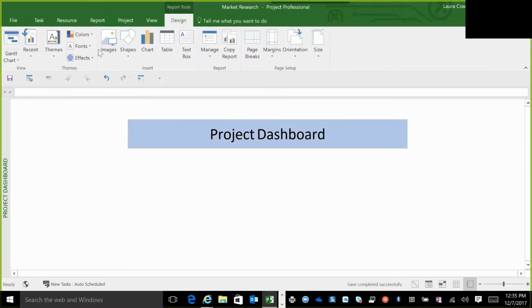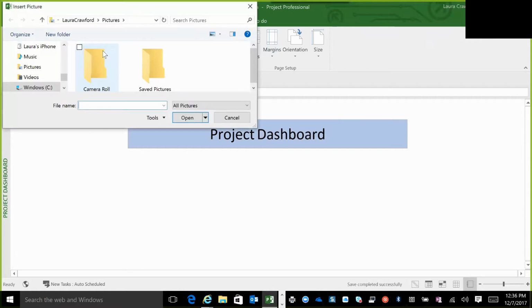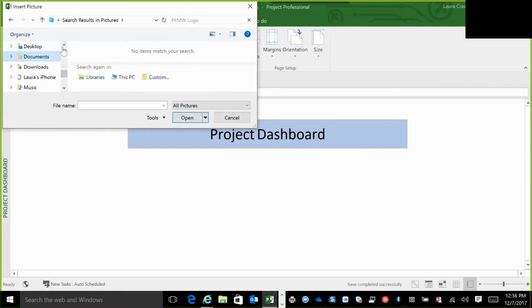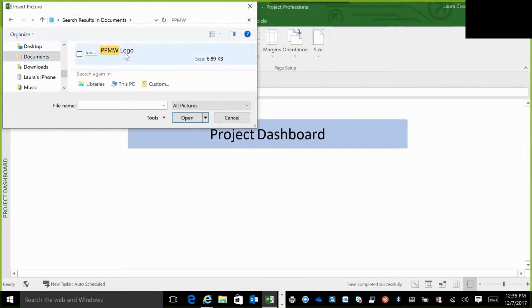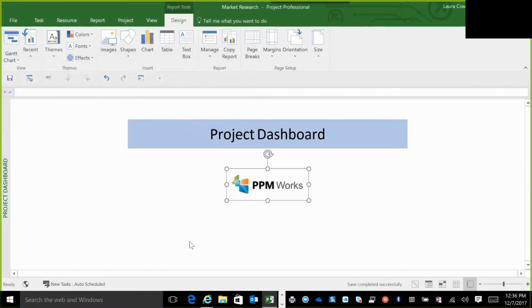Oh, and I also want to insert an image. I'm going to brand this. So I am going to search for the PPM Works logo. Let's see, should be in my document. There we go. All right, so I'm going to insert my logo here too.